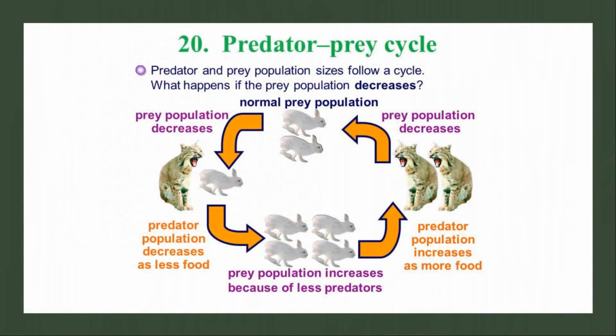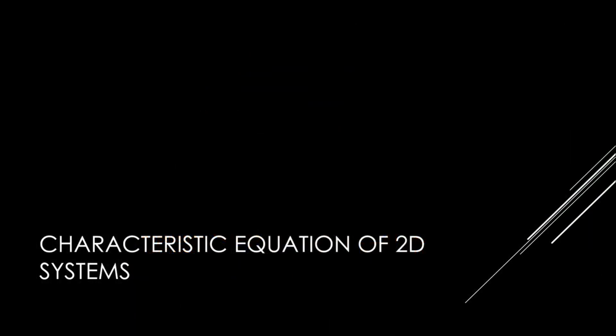To understand this better, think about starting with a normal prey population. The prey get hunted by the predators, therefore their population decreases. There's less food for the predators, so now the predator population decreases. Since there are fewer predators, the prey population has the chance to increase, and once the population of the prey increases, the predators can now hunt them more easily, and then the population of the predator increases. And because there are more predators, now the population of the prey decreases, and we are back at our cycle again.